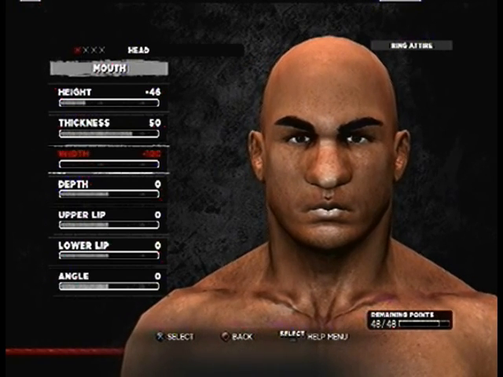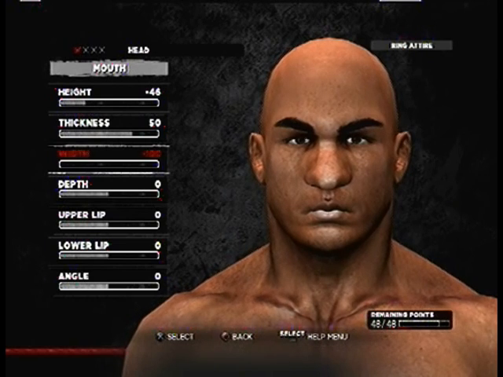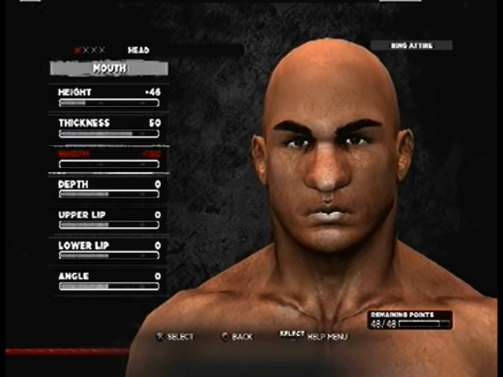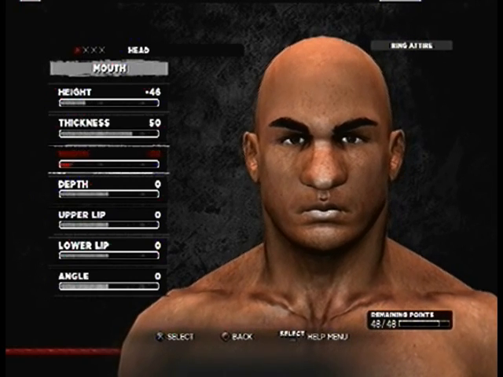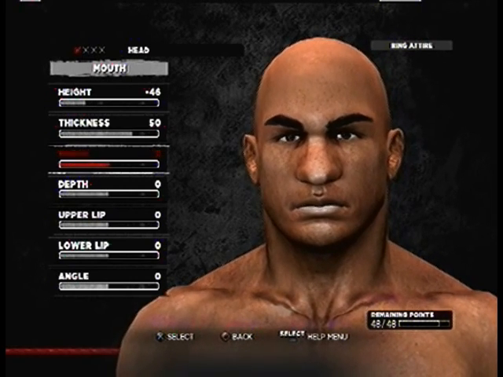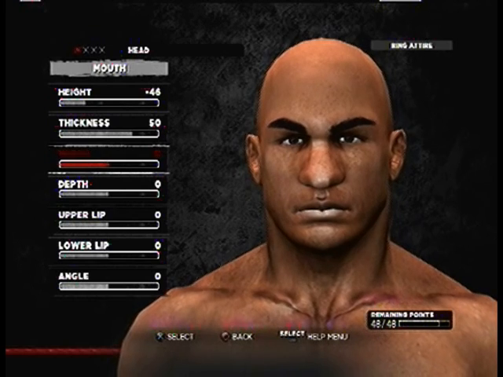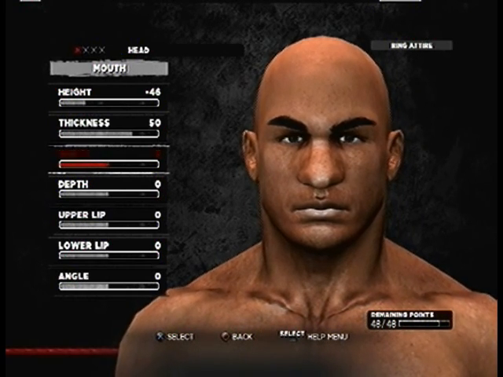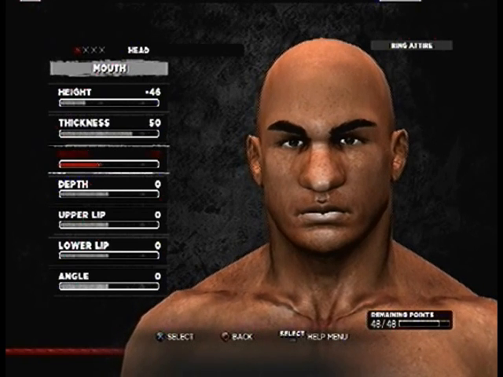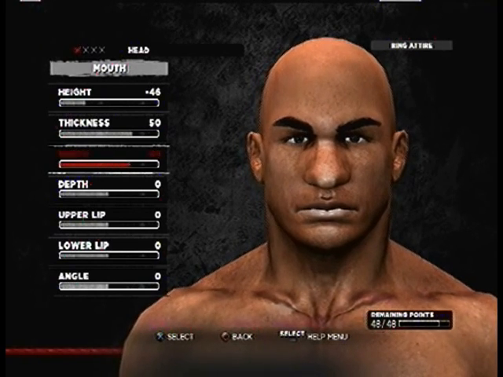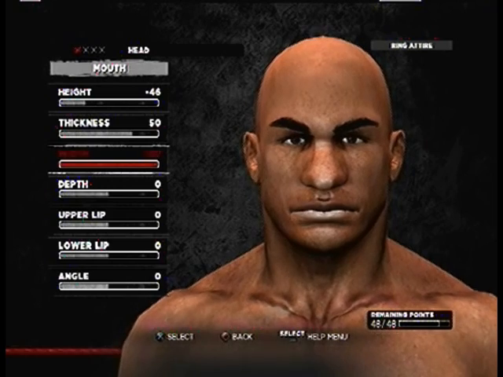With, once again, you're not going to see this. That doesn't even look right on anyone. Black, white, Hispanic, Asian, doesn't make a difference. You're not going that low at all. You're going to want to stay, again, same thing with the thickness, anywhere within the range of -20 and up.